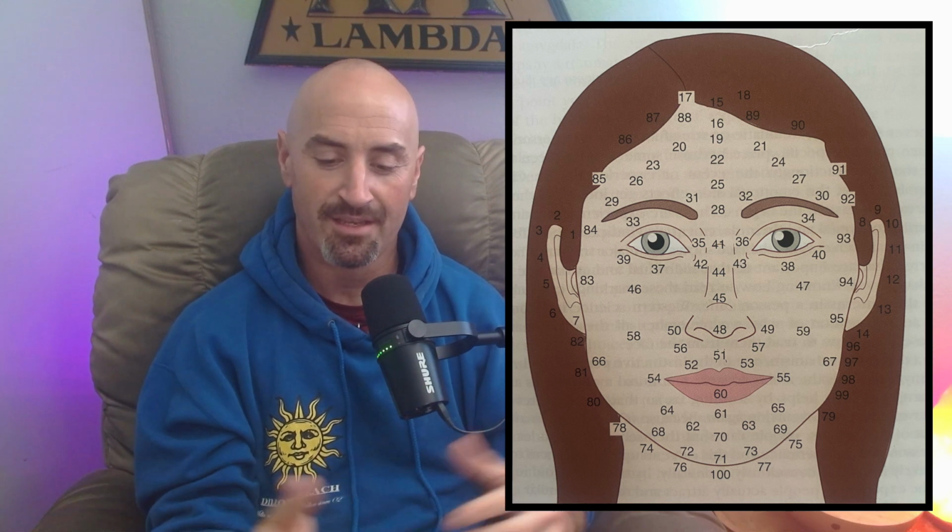Now, I'm going to put this image up of the age markers on the screen. And the thing to remember is, I don't know these numbers by memory. This is a text and an image I have to refer back to. There are things that I think you should always kind of refer back to memorize. This would be pretty difficult unless I had a mind like Tesla, which I don't.